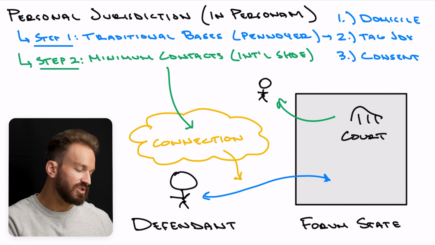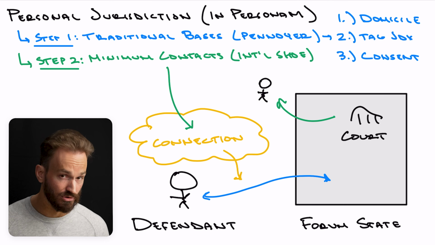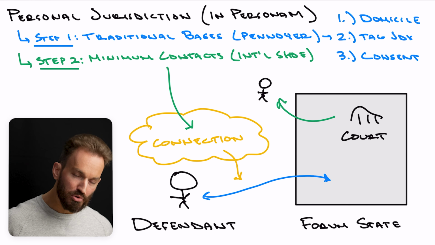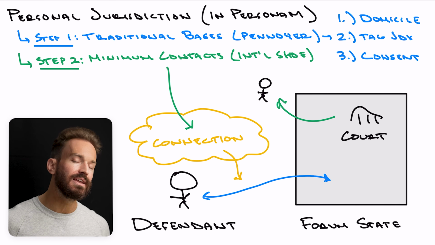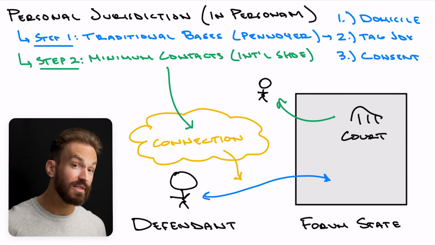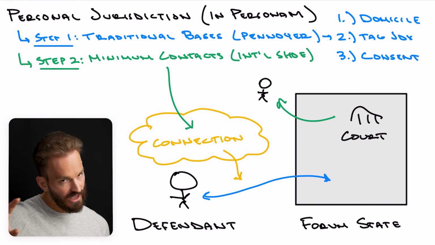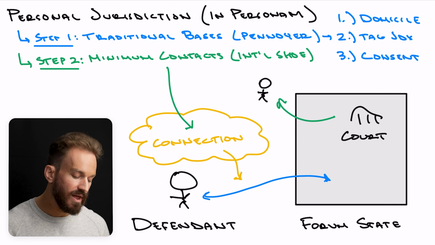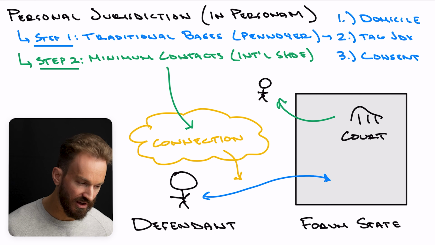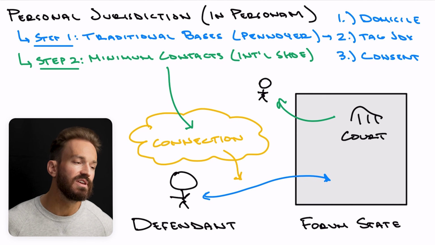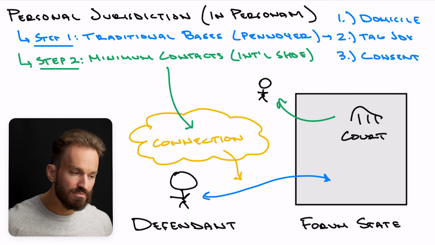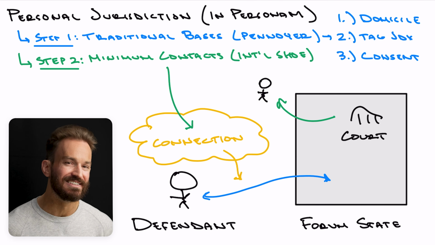So that's the transition from Pennoyer v. Neff to International Shoe. And all of the jurisprudence after International Shoe is basically a discussion of what minimum contacts is and what that requires. All of the case law you read on that is going to be about what is actually sufficient to establish minimum contacts. But that is the total discussion. That's everything I wanted to cover for Pennoyer v. Neff. This is a United States Supreme Court decision from 1877.